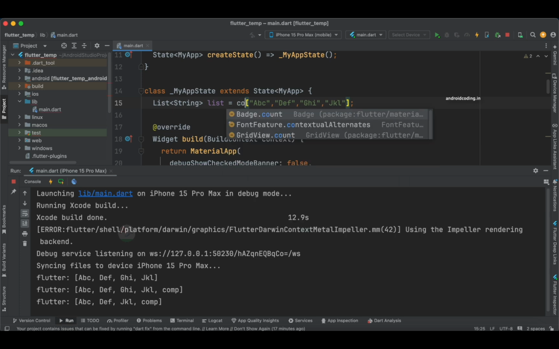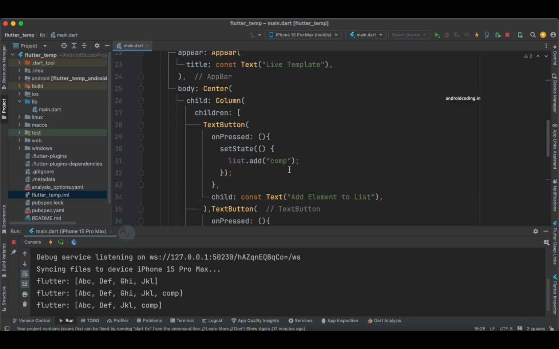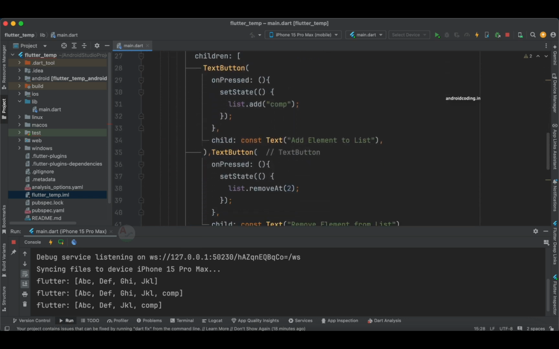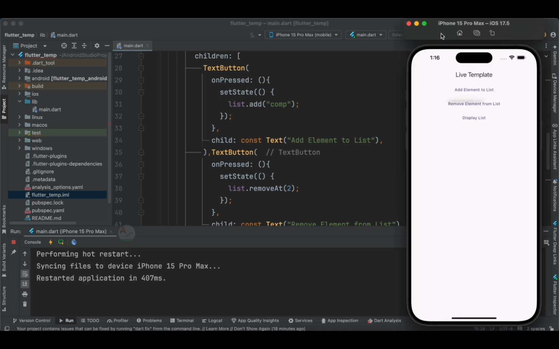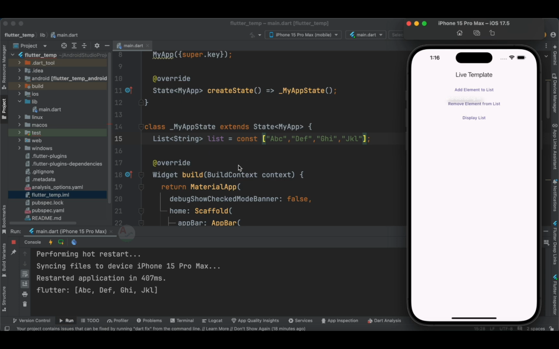And now let's make this mutable list an immutable one here. So now let us add const here, which makes our list immutable. And let's observe here, we are trying to add and remove items, and let's rerun the code and check whether this works or not. So first of all, display the list, and we again got the list because we reran the program, so everything is removed and the basic list which we have specified statically is printed.